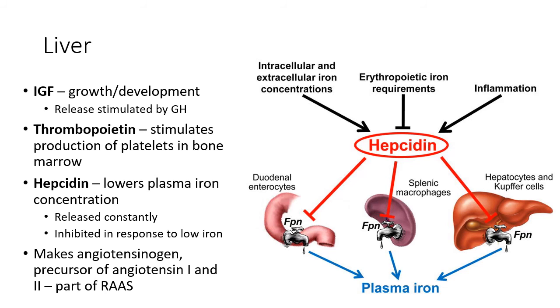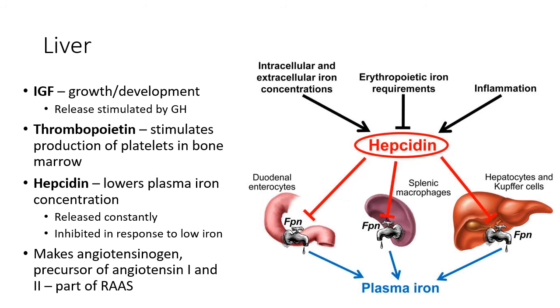So the main reason why you need iron, I mean, there's multiple systems in the body that require iron. The main one, though, is your red blood cells require iron for their hemoglobin so they can bind to oxygen. If they actually don't have the iron, then they can't bind to oxygen or carry it. Whenever your red blood cells die, the iron in them is recycled. So generally, you shouldn't be losing too much iron. And that means that you usually don't need to take it in either, and hepcidin prevents that from happening.